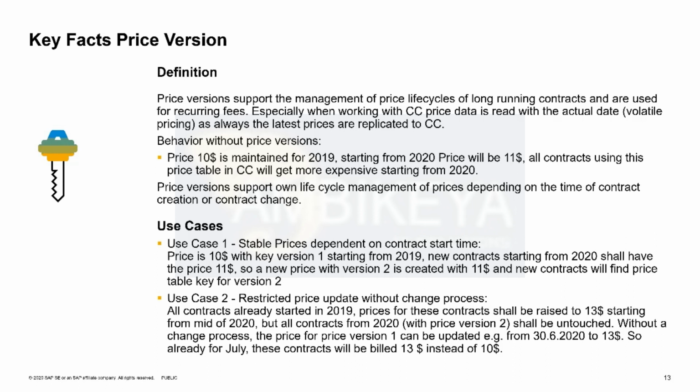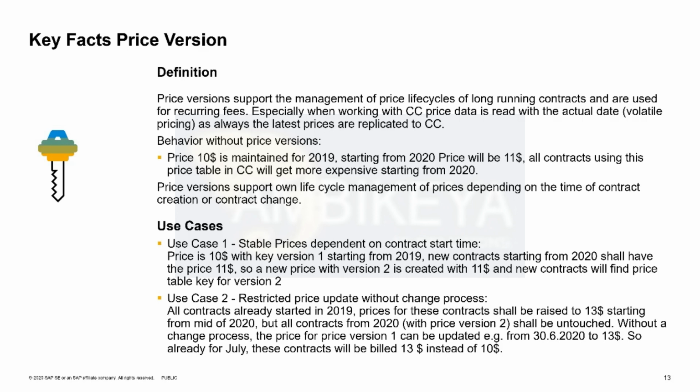And this can now be reached by really changing the price condition record. This will now be sent to conversion charging. Let's now assume we just want to change the price for the $10 customers and bring it now to $13. So now we will really update the price for the $10 customers. But the other customers, because they are running on another price version, will not recognize it. So you can change the prices pretty independently from each other. And that is price versions.